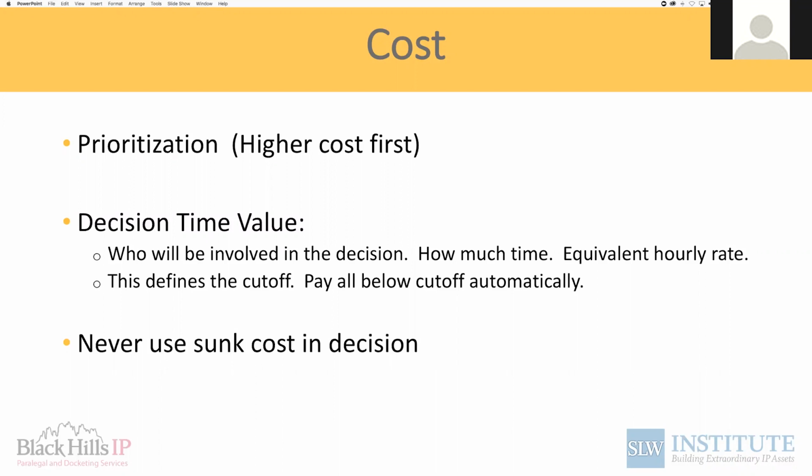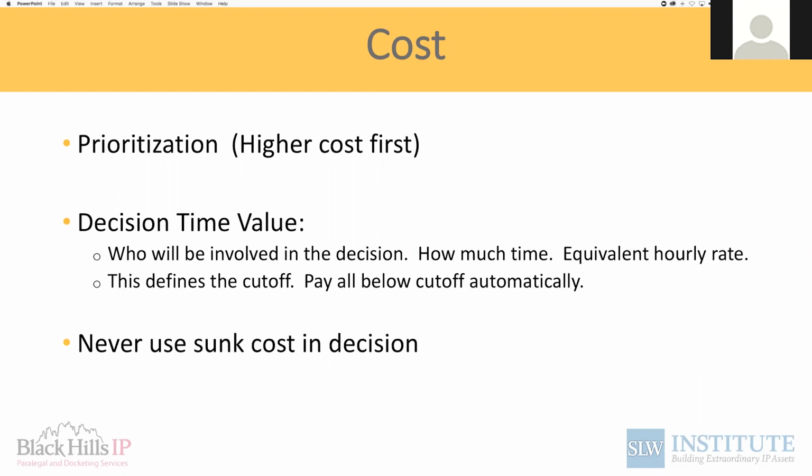because any annuities that are less expensive than that number can automatically just be paid. It's not worth the time to take to make that decision. So being able to automatically clear off of the decision plate any annuities that are below a certain value threshold can save a lot of time. And you know that the value is there because it wouldn't be worth spending that time on the analysis.